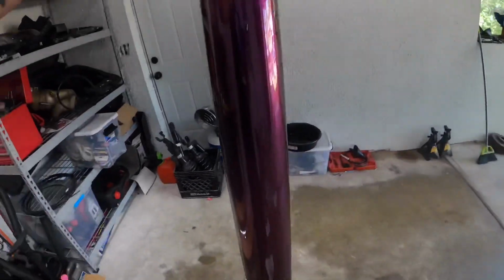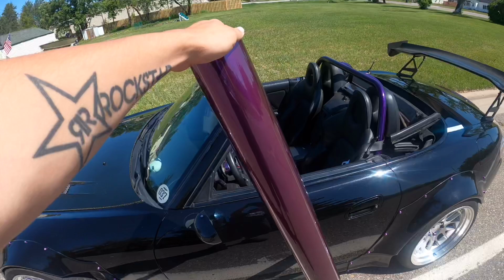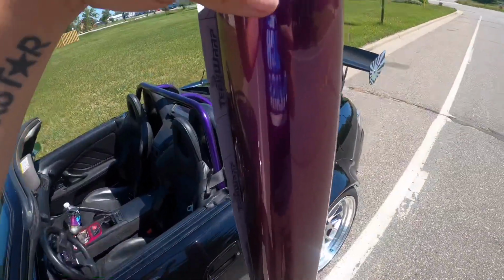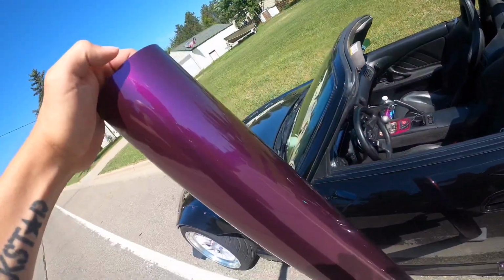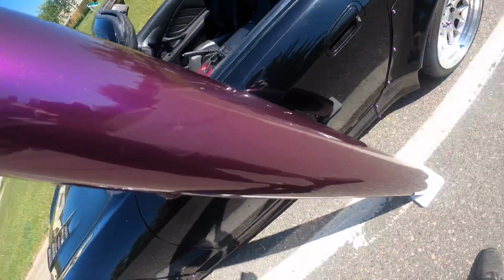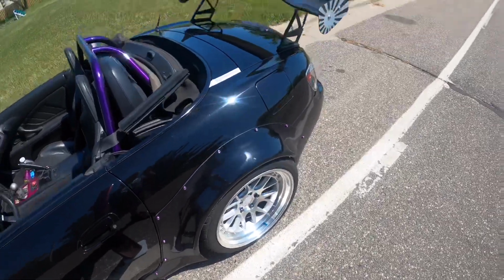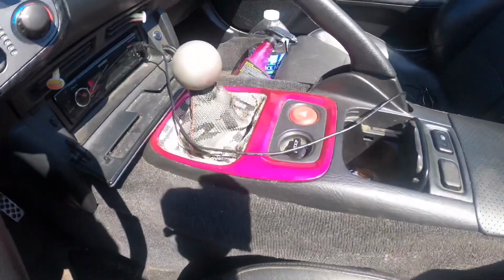And here is the main color. It's got a really nice gloss to it, some metallic in it. This is the Gloss Passionate Purple. And let's go get this out in the sunlight, see how it looks. This will look real nice. It's pretty close to the same color that I have my valve cover and what my wheels used to be until I got the new ones. It's similar to that.